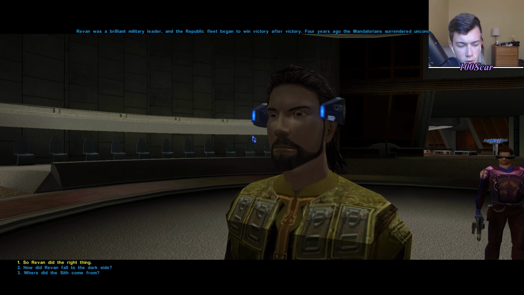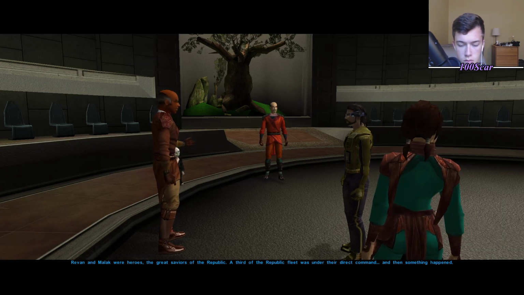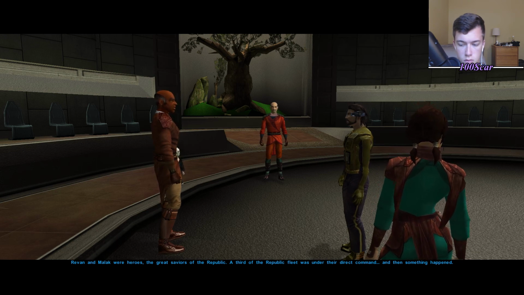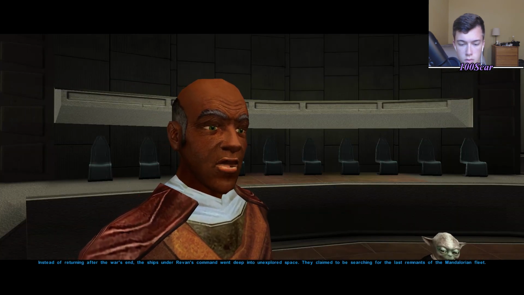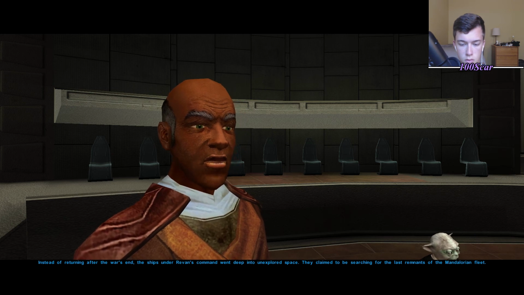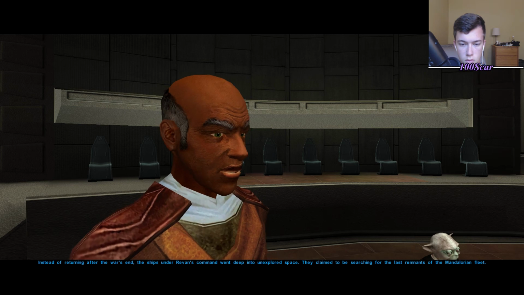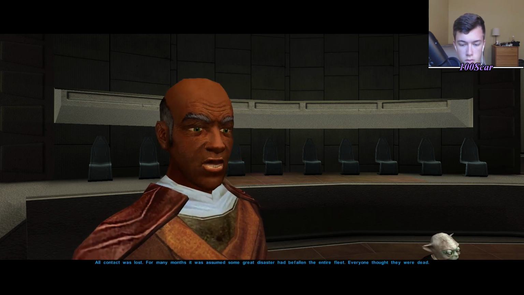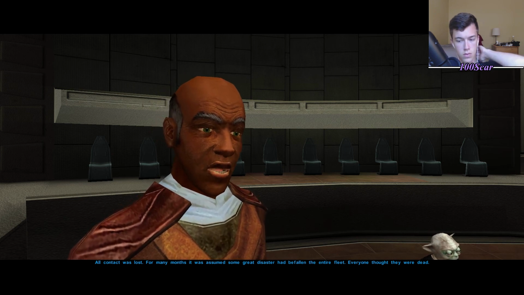So where did the Sith come from? Revan and Malak were heroes, the great saviors of the Republic. A third of the Republic fleet was under their direct command. And then something happened. Instead of returning after the war's end, the ships under Revan's command went deep into unexplored space. They claimed to be searching for the last remnants of the Mandalorian fleet. All contact was lost. For many months it was assumed some great disaster had befallen the entire fleet. Everyone thought they were dead.